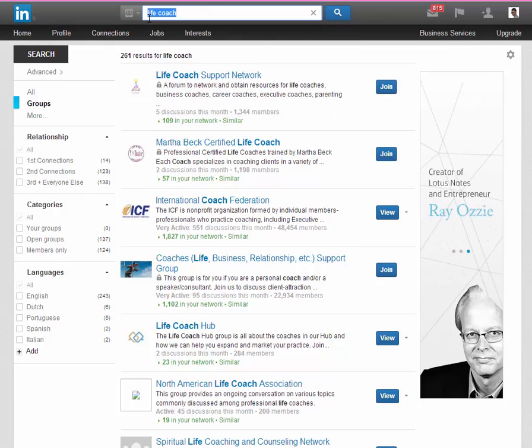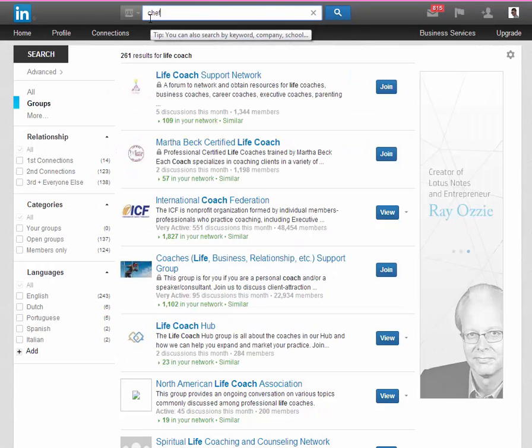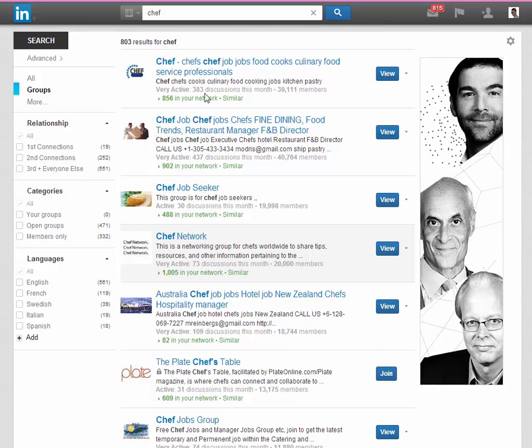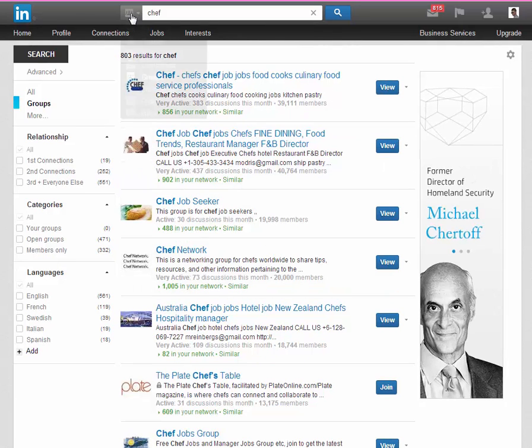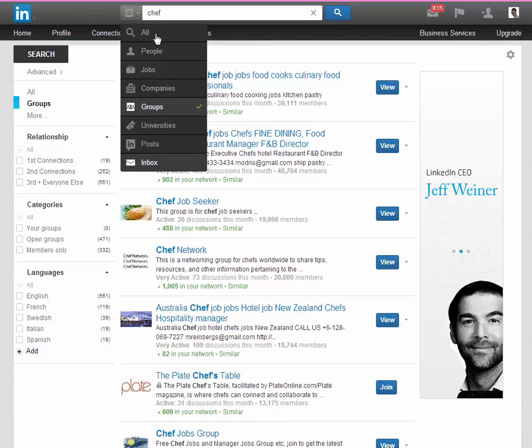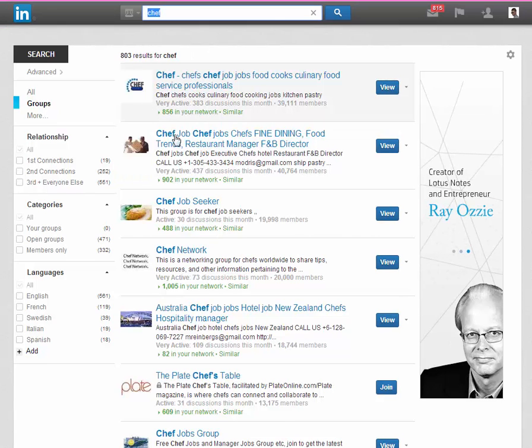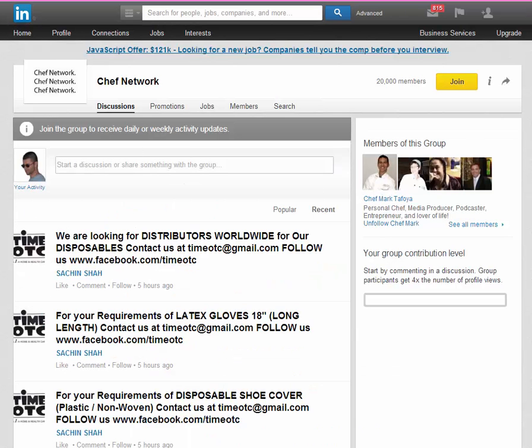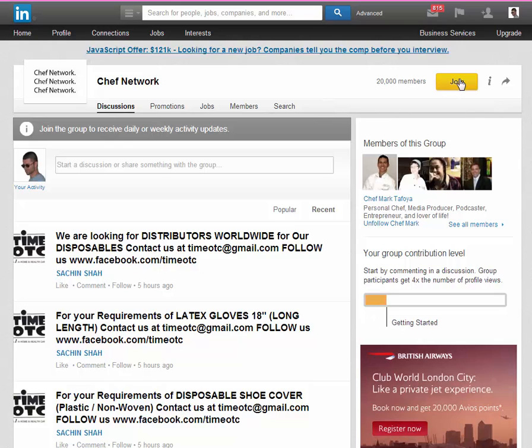Some groups let you join right away if they have auto join set up, or others have to approve you. Let's try another one. Let's say you're a chef. Right now, you could just join any chef group you want. Now make sure of one thing, that you can select different things that you want to search. So I would definitely say groups. Just make sure it's checked. I can join the chef network. I can view it. That means if I can view it, it's an open group. I can see what's going on, but I can't join it, at least from that list. But I can click the join button here.